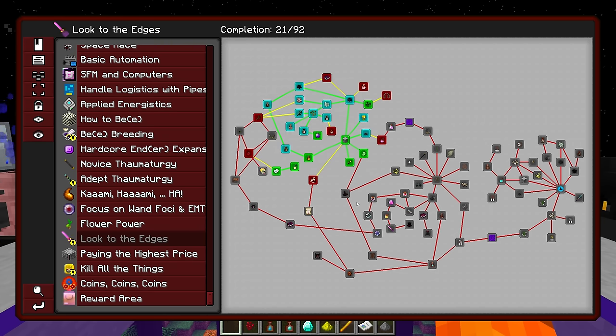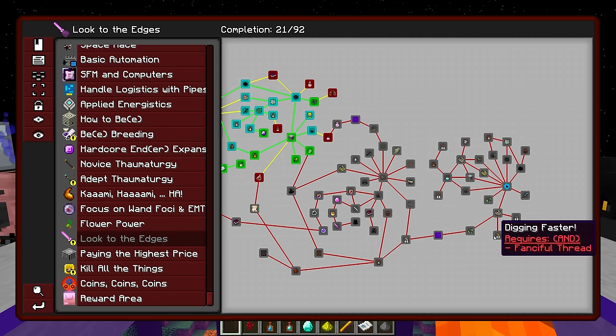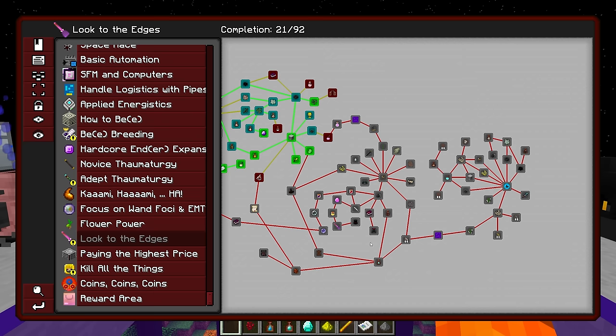Anyway, so at this point we're most of the way through Witchery. Well, at least the important parts of Witchery. There's a lot of quests here which are irrelevant or kind of redundant. Yeah, this quest page is definitely not the strongest in the game.